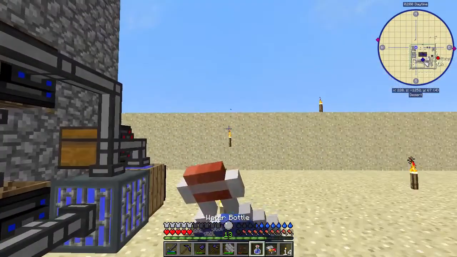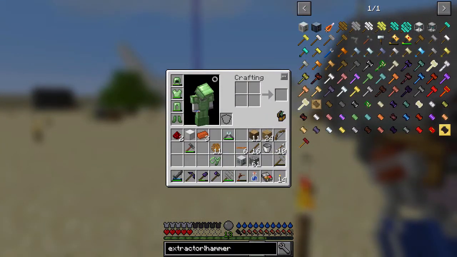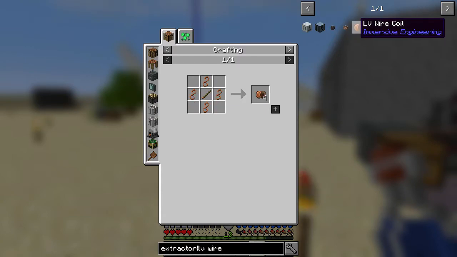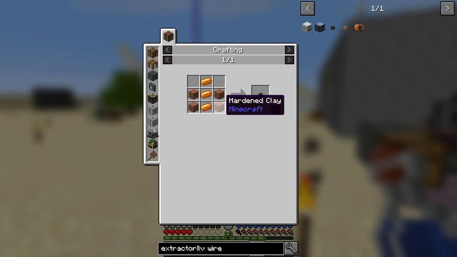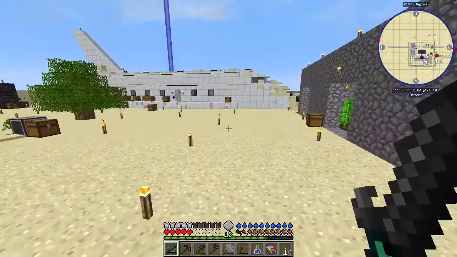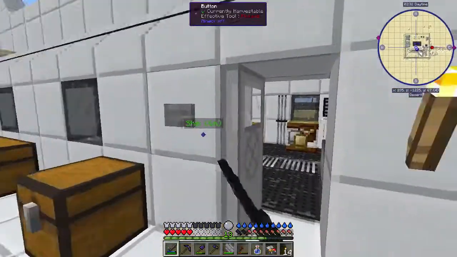Let's go ahead and drink. Alright, so we're going to need an LV wire connector, a relay, and some actual copper wire. So that's pretty easy. We're just going to need some hardened clay. We're going to need a total of 6 hardened clay. So we're going to need some clay. That's not hard to do. And then we'll just smelt that up and take care of that.